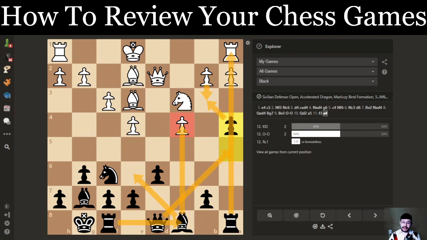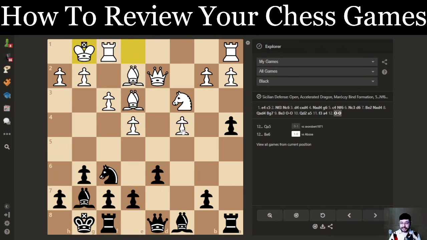Now, maybe you can see that even in this position, my results actually haven't been all that great for black, that I had this loss to Komodo after rook c1. Okay, anyone will probably lose to a computer for the most part, unless you get a little bit lucky, like you catch some preparation. But we can see I did lose a game after castles, and this is something I might want to explore, that maybe I want to play queen a5 next time rather than bishop e6.